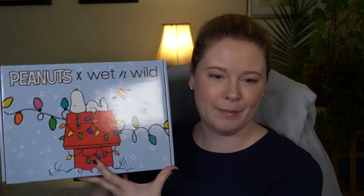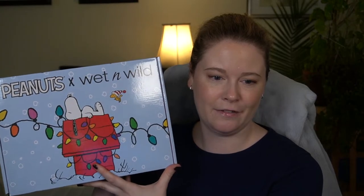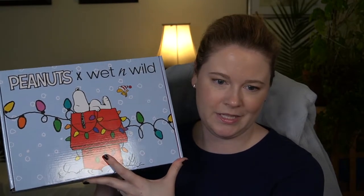But I think compared to the SpongeBob PR kit, which I picked up last year or the year before, and the Lilo and Stitch PR kit, from what I recall seeing, those included everything, but because I think this collection is so large, you're only getting a sampling of what is available. So I'll show you the items I thought were worthy of picking up by themselves. But anyway, this is the PR box, which I thought was just really cute by itself. Obviously you have Snoopy and Woodstock there.